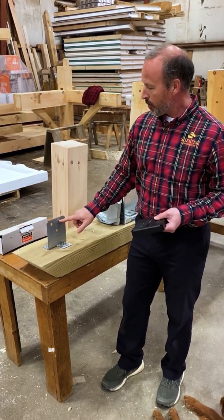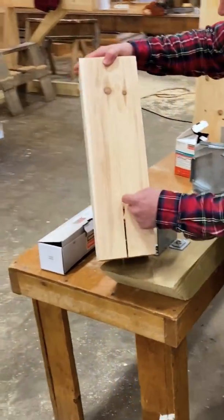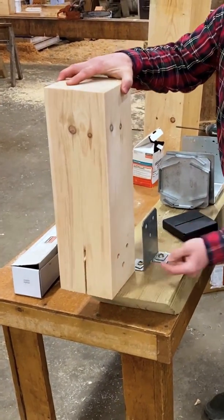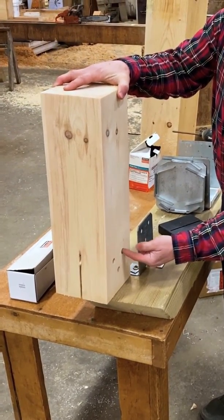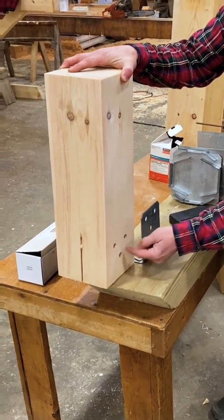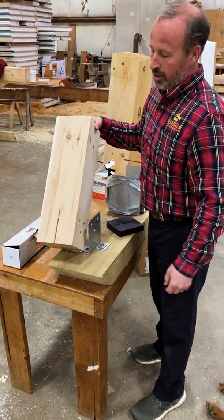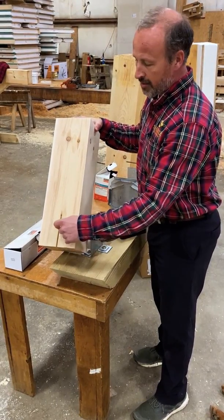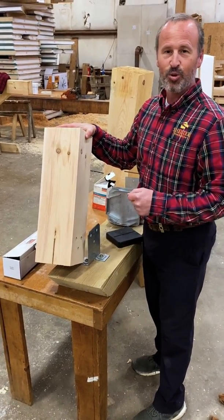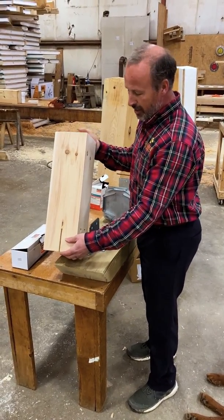This concealed post base has a blade that runs up inside of the post. You can see this slot that's cut in the post, and then you'll run some pins through these pre-drilled holes. You'll actually use the post base as a template to locate these three holes, and we just use our 16-inch circular saw to create this groove that the blade fits in. If it's not very visible, you could also use a chainsaw, though that will give you a groove that's a little wider than you need.